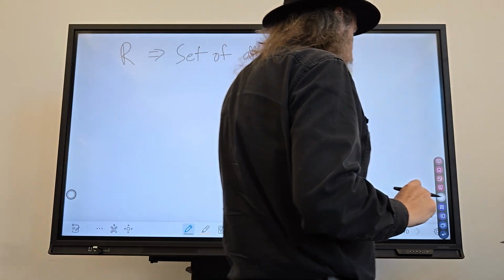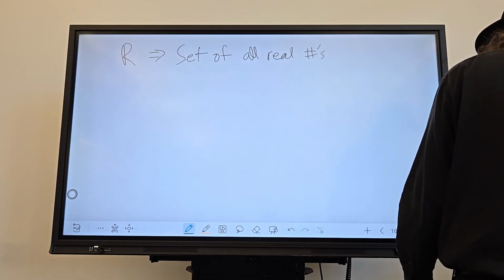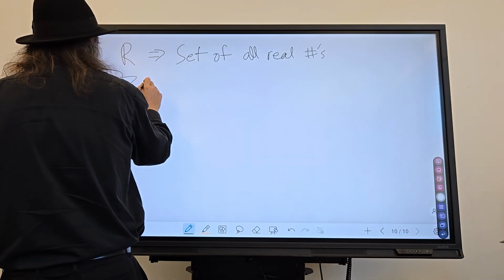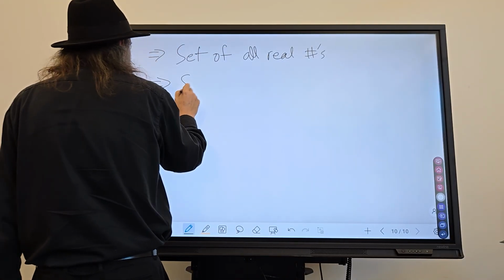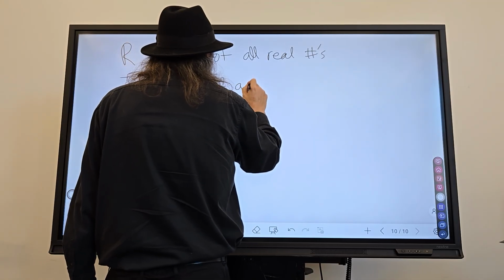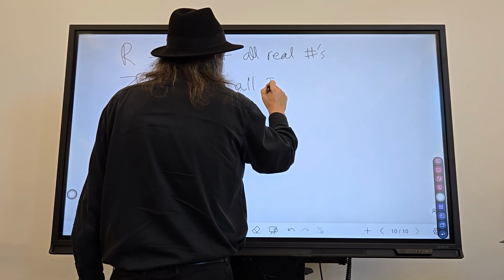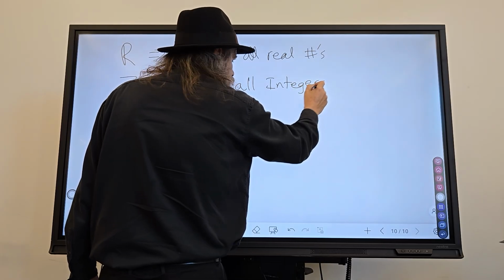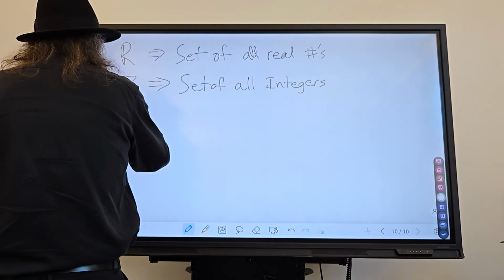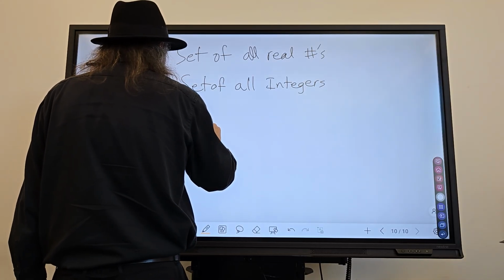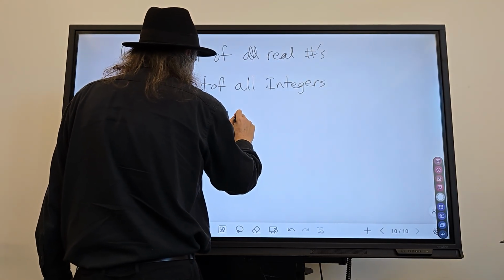R is the set of all real numbers. Z is the set of all integers. Q, rational numbers.